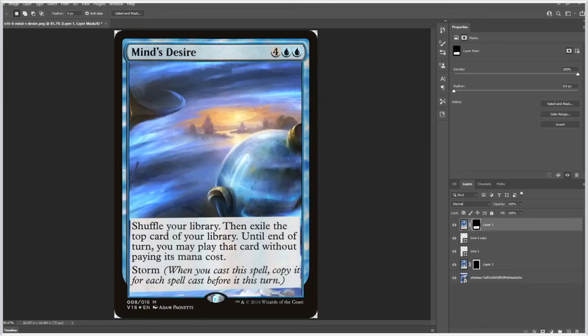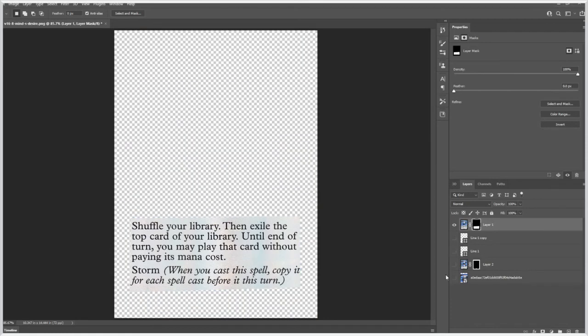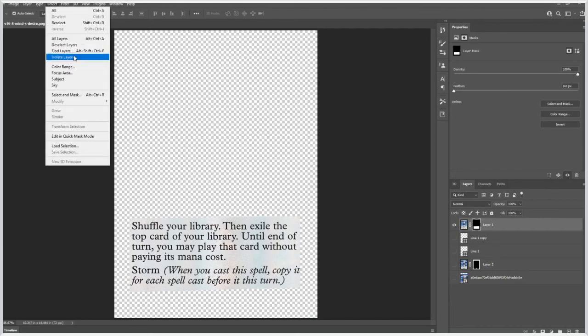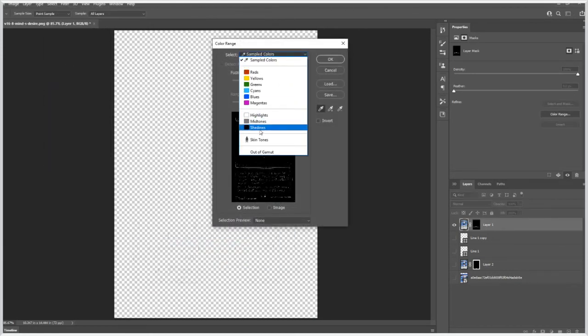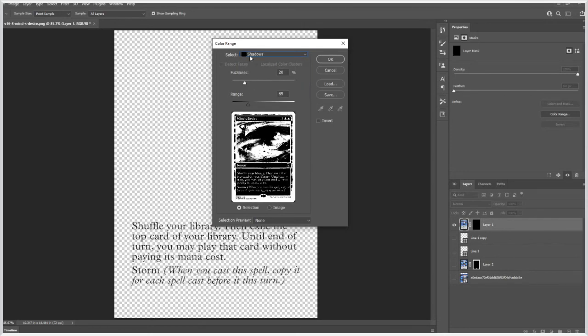You just go ahead, click that mask tool, and essentially it's just going to cover up all of the rest of the frame. Now, the next step is actually to get rid of the background. Of course, we don't want that in there. To do so, you do have to turn visibility off on all other layers because we're going to be using the color range tool to actually select this. Now, the best way I have found to do it is select shadows from the selection panel. This is essentially going to select all the darkest parts of the image.